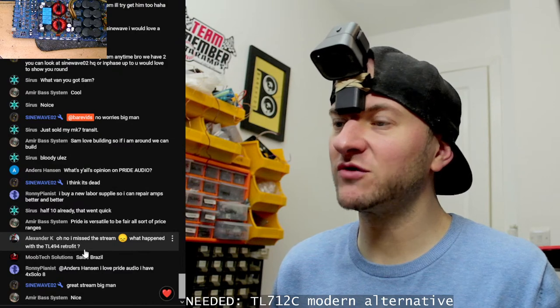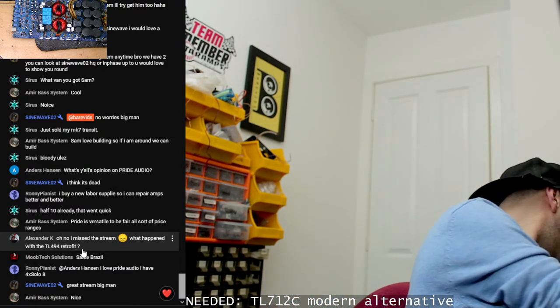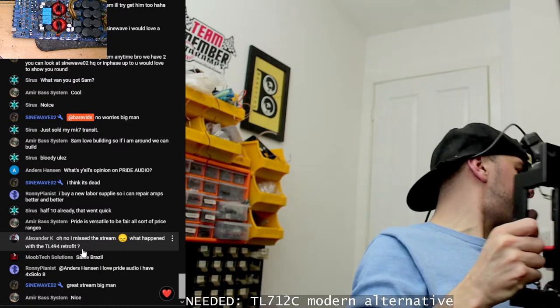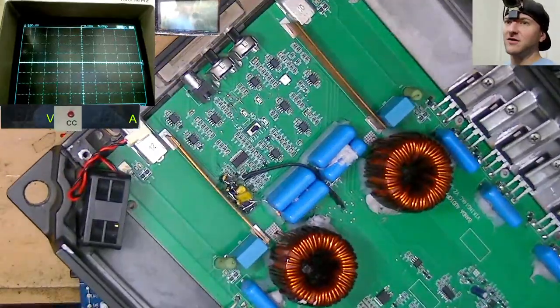What happened in the TL-494 retrofit? So that, actually, let me just show you real quick, if I can. The TL-494 retrofit. That went well. That currently looks like that.